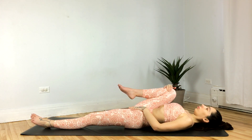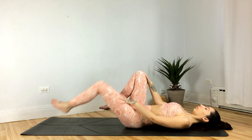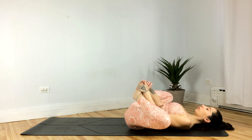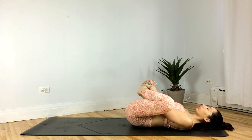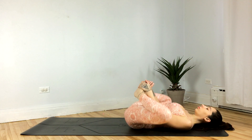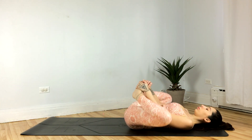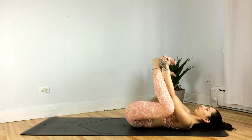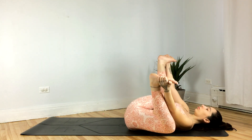When you're ready, go ahead and hug the knees towards the chest and grab the outer edges of the feet. Bottoms of feet facing up — you can rock side to side, massaging the lower back and spine. Staying here or opening the feet for happy baby pose. Feel free to find some movement here, rocking side to side.